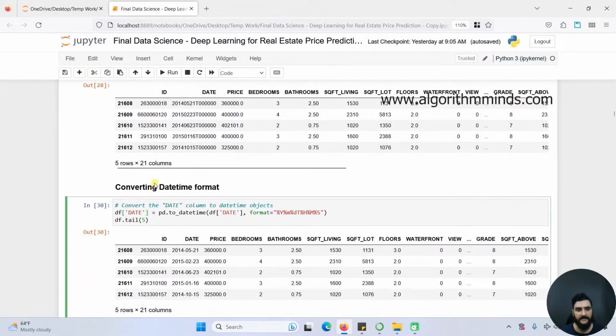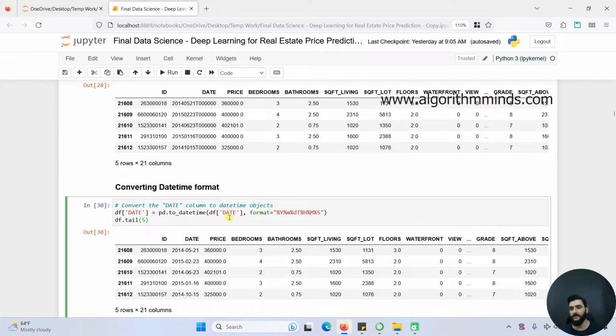We will define the assignment. We are taking the data frame, then the column name, that is date, and we want to perform some operation on it so that it might be assigned a different value. For that operation we are using pd.to_datetime. If you remember, pd is the Pandas library, and we are calling the method to_datetime.